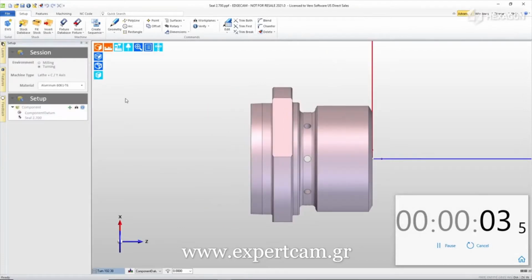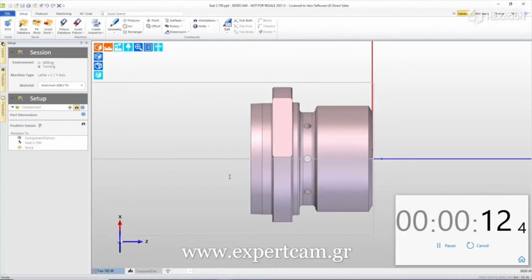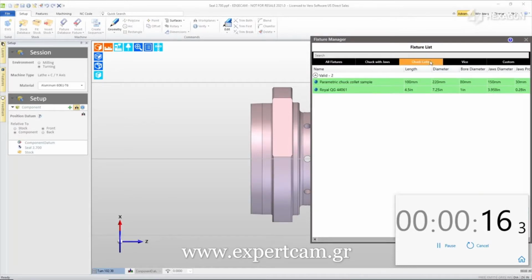EDGECAM immediately orients the part, and since this orientation is suitable, we'll continue with adding stock to the workpiece. We'll select a length that's long enough for at least a couple of part cycles, and then put in our key stock parameters. Stock is instantly created, and we can now move to adding an optional work holding fixture.